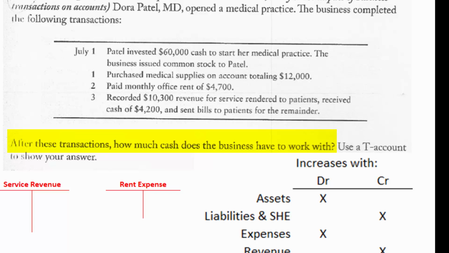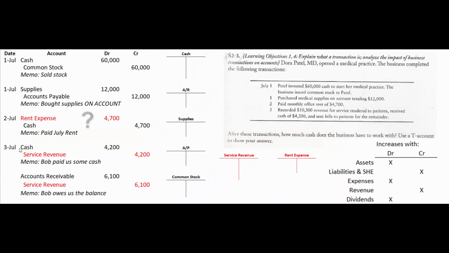Now my boss walks in and, just like this question, wants to know how much cash we have. I can't tell just by looking at my journal entries because they're in chronological order. So I'm going to reorganize the data by moving it to T accounts. I'm just moving it over. I'm not changing anything at all. So for instance, let's post this first journal entry to their T account. Cash gets a debit of $60,000 and common stock gets a credit of $60,000. Let's do the second one. Supplies gets a debit of $12,000 and accounts payable gets a credit of $12,000. All right, let's post the rest of them.